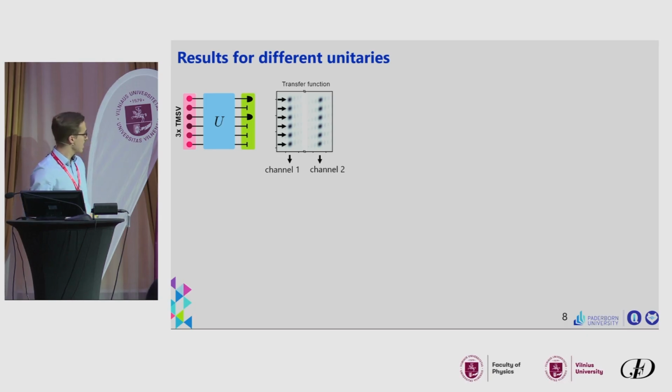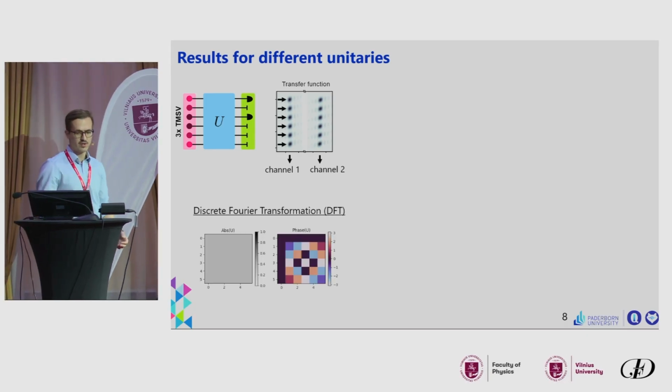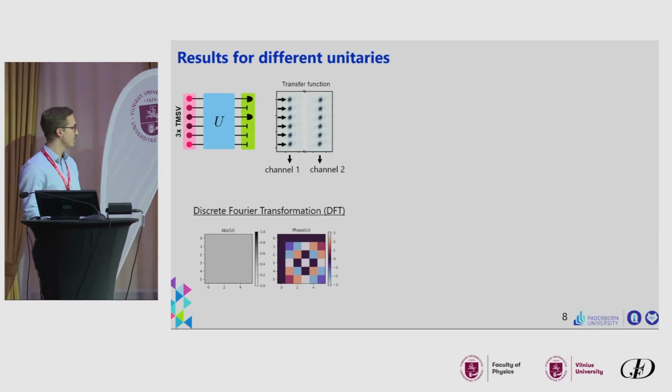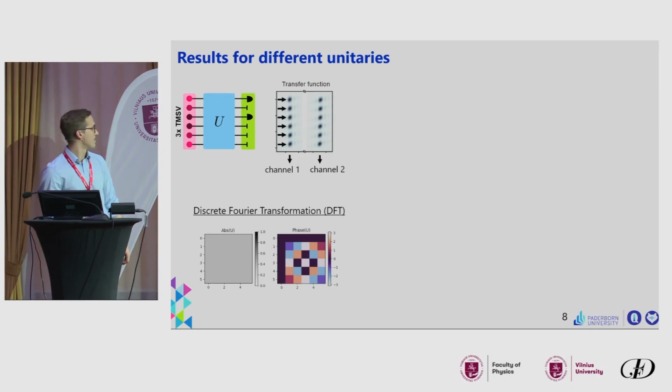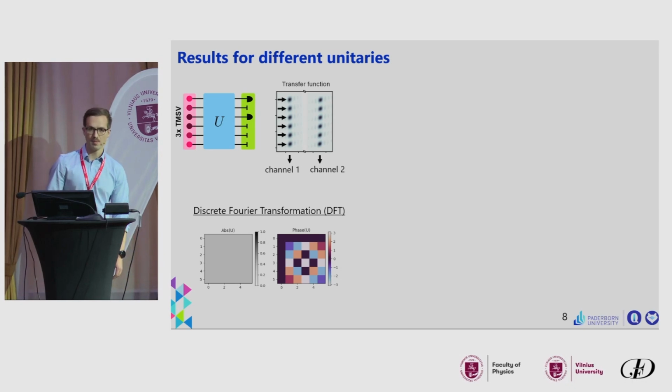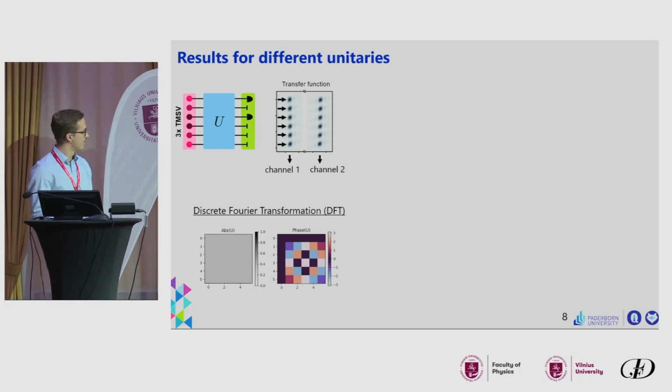So as a first test unitary matrix, we went to the DFT matrix, the discrete Fourier transformation matrix, because this has a nice feature of having equal amplitudes. So the unitary matrix, all entries have the same amplitudes. As you can see here, we only have to shape now the phases according to this matrix. So we take the columns here from the phase and imprint them on one channel, and this corresponds to one output channel.